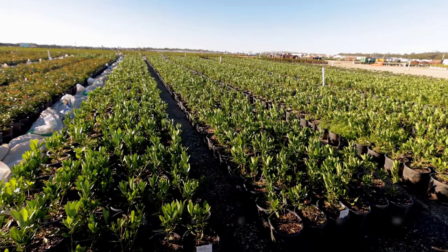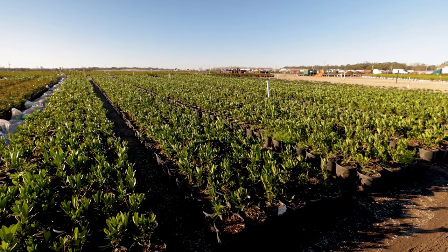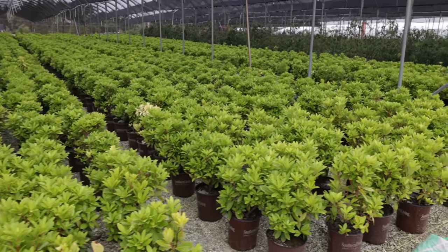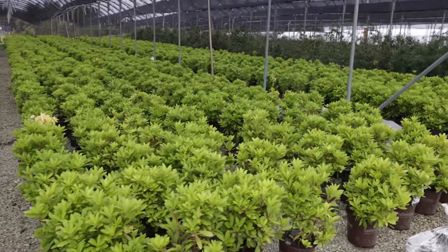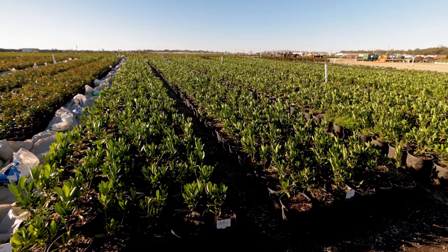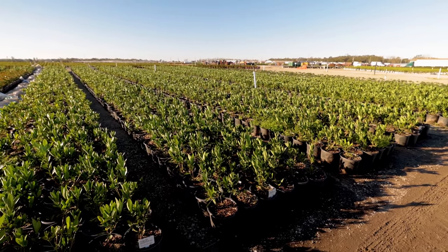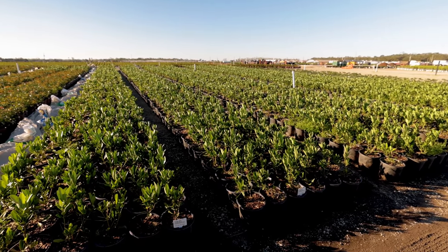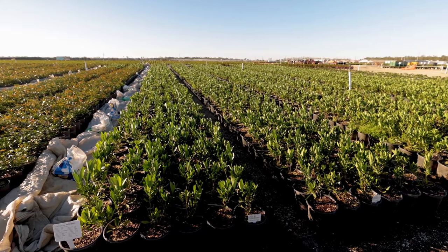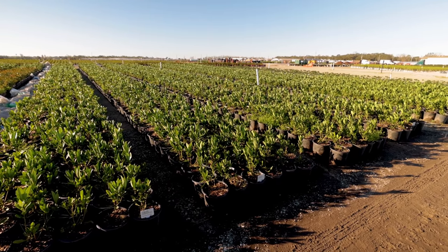Next I stopped at some Illicium — this is a newly planted crop. Florida Sunshine Illicium is one I've shown many times on the channel; it's a gold foliage version. There are Illicium native to the Southeast and others native to other parts of the world, plus some crosses. But all of them are pretty much deer-proof. If you break the leaves open on Illicium, it smells like licorice — great choice. That Florida Sunshine Illicium will brighten up any dark space. Most are hardy up into zone six (protected) or zone seven very reliably. They make great screening plants, bloom when it's cooled outside when other things aren't flowering.